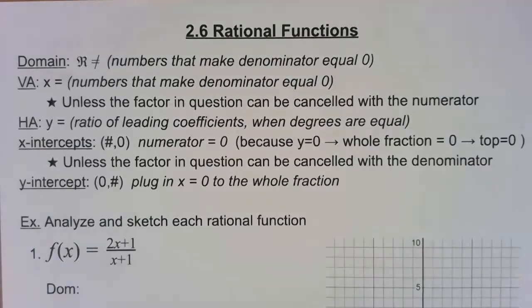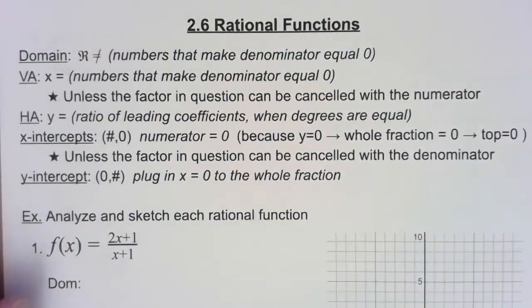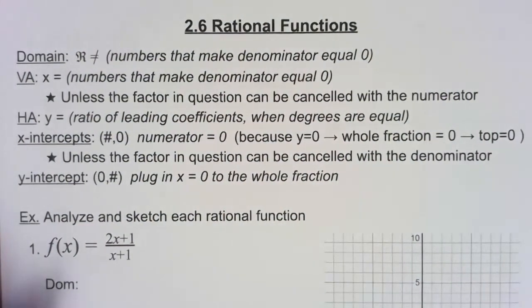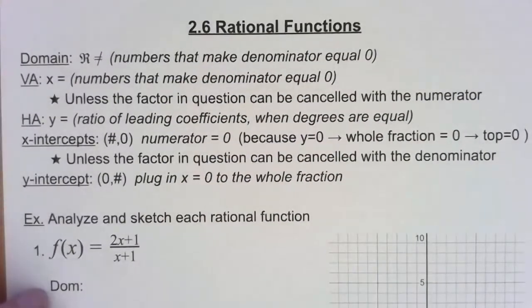We're looking at rational functions today, and particularly their graphs. These are some of the different features we'll be looking at. A lot of that we've done already. We're just going to be putting these things together on an actual graph, seeing how they come together in the graph of the function. So for domain, we need to look at when this function is undefined.